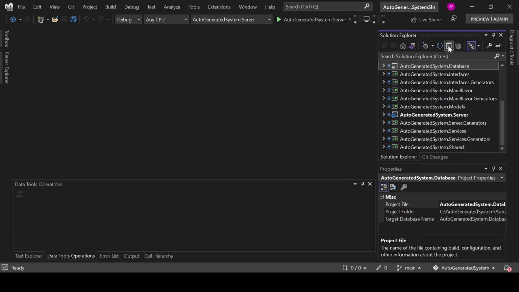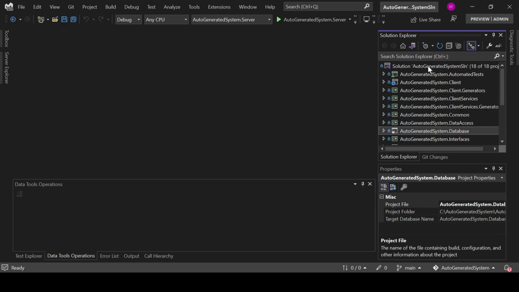Now, once you have created the table, what you will do is create your data access models. The way to do this is to automatically generate it using EF Core Power Tools. So you right-click the data access project, click EF Core Power Tools, Reverse Engineer.